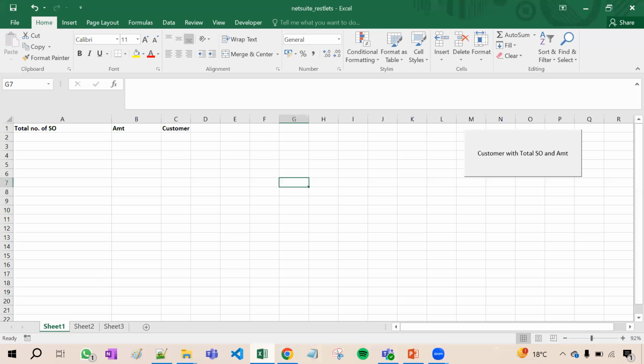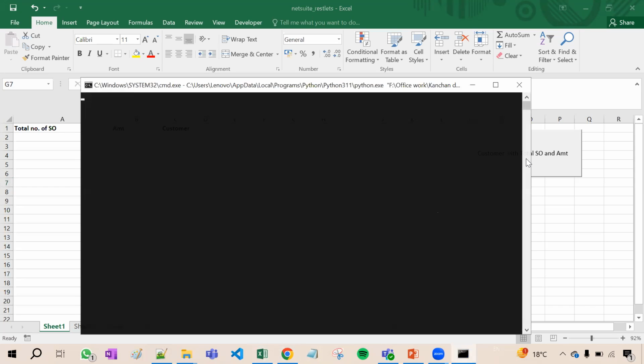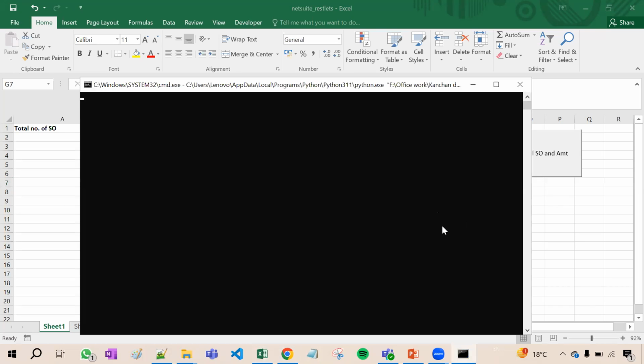What we have done here is just connect this Excel sheet with NetSuite. How it is connected, I will show you. Now we will hit this button, customer. Yes, now I have clicked on this. Immediately the command prompt opens. Now in this command prompt, one Python command will run. Right now the Python command is running in the background, and that Python command has started the process of fetching the information from that NetSuite restlet, right?